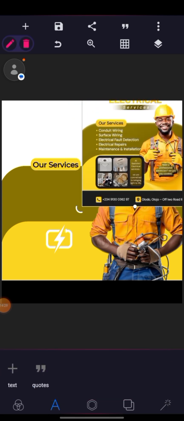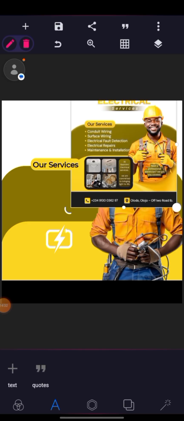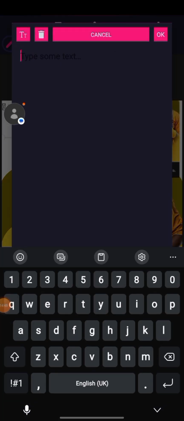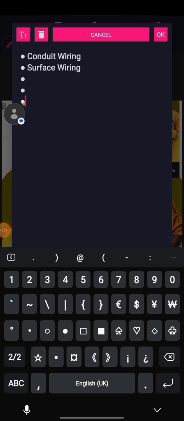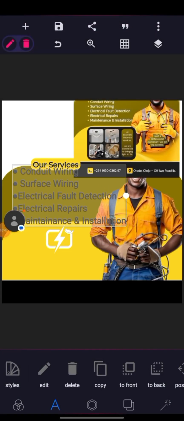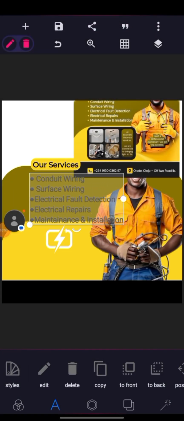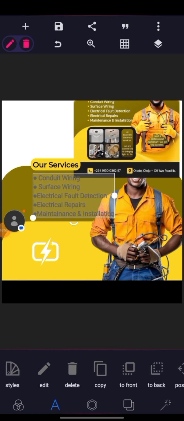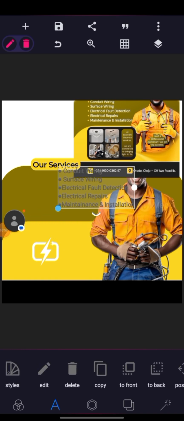Then the text: conduit wiring, surface wiring, electrical fault detection, electrical repairs, maintenance and installation. We're going to also add those texts. So let's delete the default text, then we start here. Alright, so what we are going to do is change all of the colors. Let me reduce the size a bit.